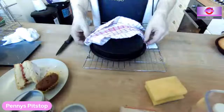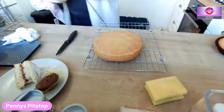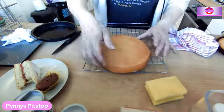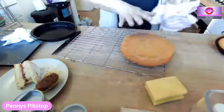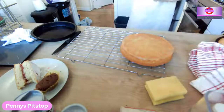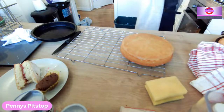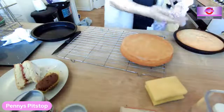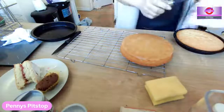And then that should come away freely. Look at that. Perfect. So I'll still leave that for a few minutes. That's got a piece of greaseproof paper on it. Now this one is a slightly different story because we want it to be this way up. We've got to kind of double flip it.